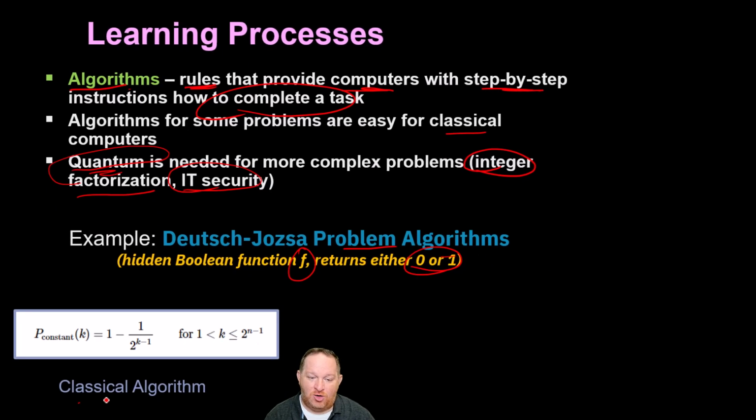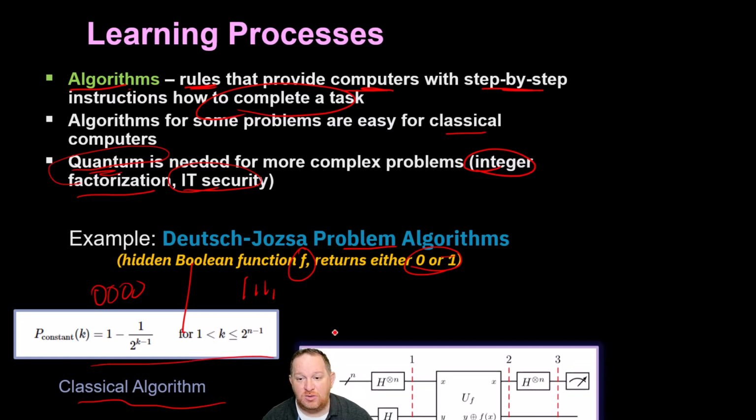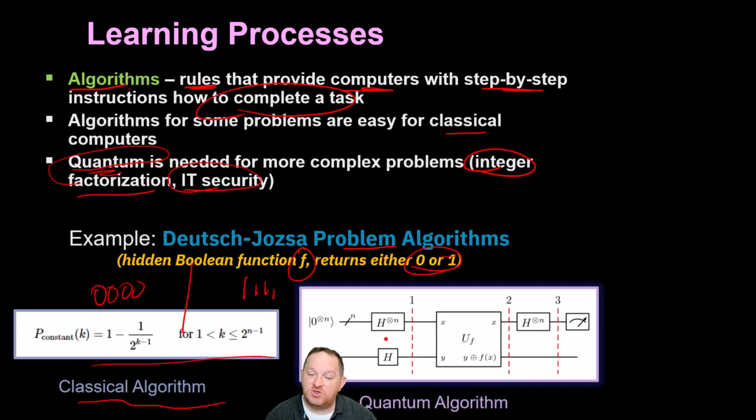So we write this formula. Here's the classical algorithm for it, where we're really wanting a 0 or a 1 in return, right? It might lean towards 0. You might get a bunch of zeros. You might get a bunch of 1s. But you also might get 50% zeros and 1s. Now, this actually is pretty slow with a classical algorithm computer. But when we actually use a quantum algorithm, and I know these look scary, we're really just using these gates and then taking a measurement, okay? So I've been using lots of words here, algorithms, gates, etc. Let's dive into that a bit.